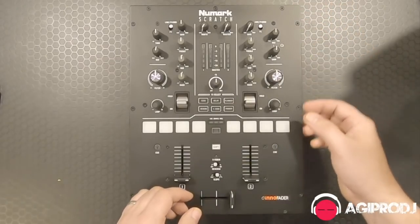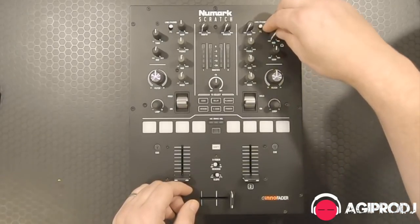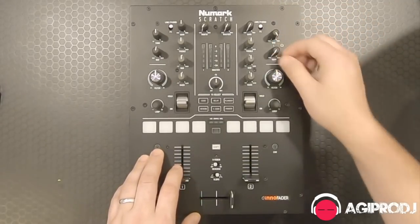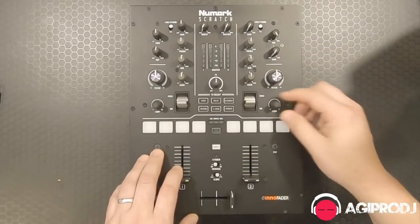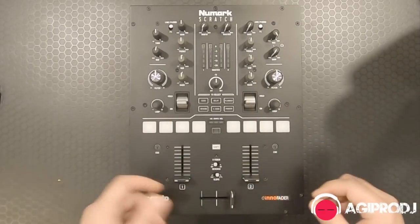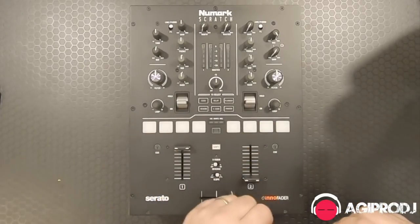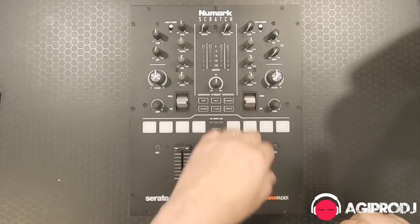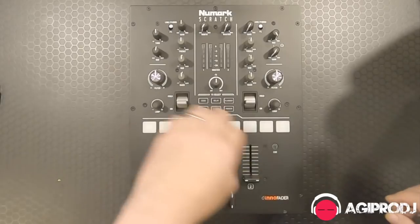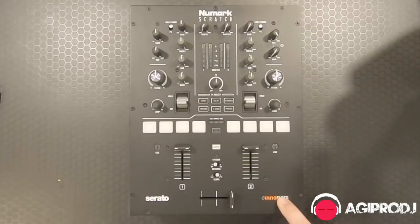Over here on this side, we have our headphone, so you can just cue your program deck, or you can actually have master out. And here is your gain. Again, a filter knob over here, another loop for this side, cue down here, line faders. Line faders are 45mm alpha faders. They feel really good. They don't have that kind of tinny sound to them. They actually feel like they're somewhat decent faders. And of course, this needs no introduction, Innofader.